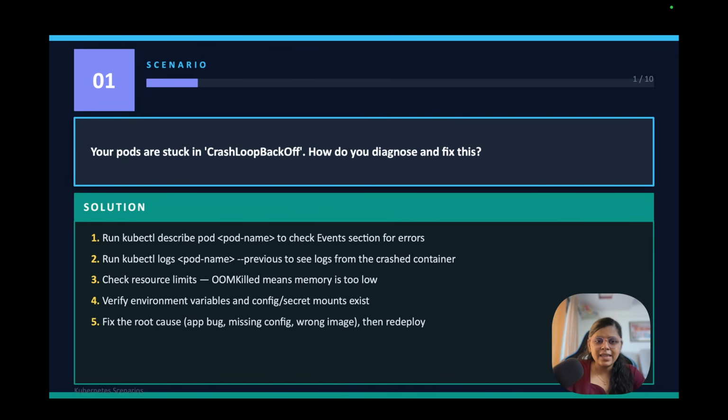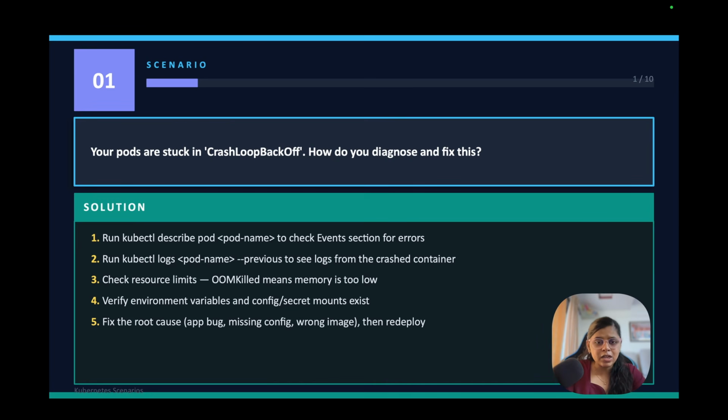So whenever there is any kind of error, the first thing that you should be doing is doing kubectl describe pod followed by the pod name and check the event section. So first of all, check the event section and go through the events to diagnose what could be the possible reason.